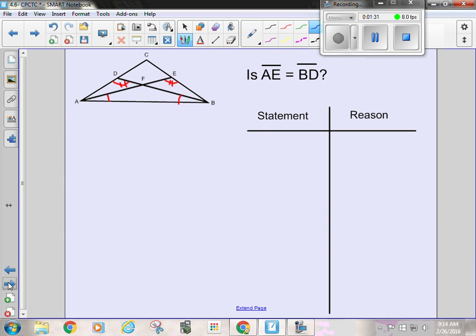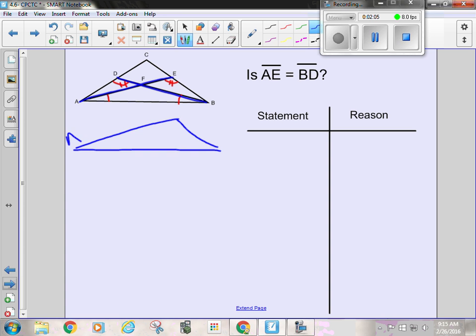Okay, so let's look at writing a T-chart proof. You start off, you have statement and reason, and the first things you list are the givens, the things that are marked and that we know in our triangles. Now my question is, is AE, so that's this side, congruent to DB, which is this side? So I'm actually going to pull this out and draw it as two separate triangles, to help me see these triangles.